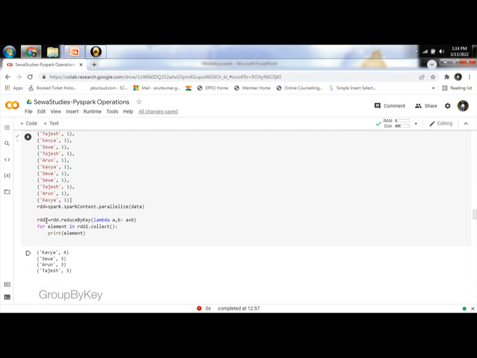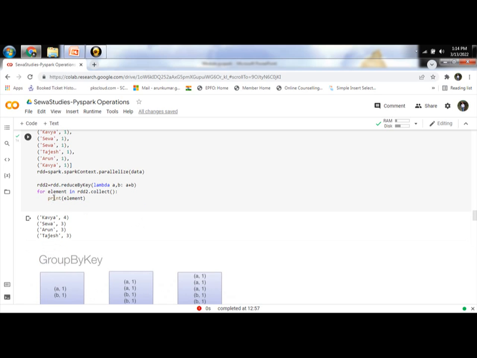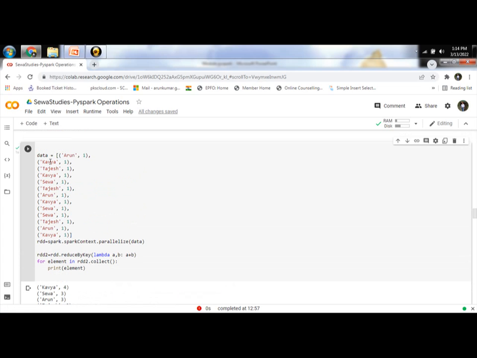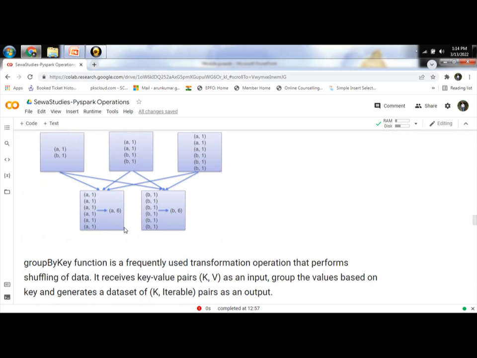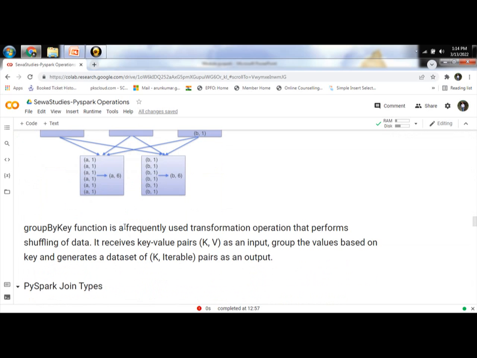If we apply the reduceByKey function with a, b giving a plus b, then for each element we collect the data. You can see in the output Kavya is 4 times, which is 1, 2, 3 and 4. It is the same for Seva, Arun and Tejas. GroupByKey does max shuffling, but reduceByKey does min shuffling.